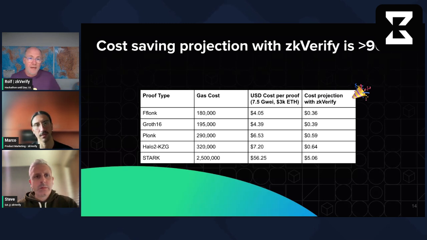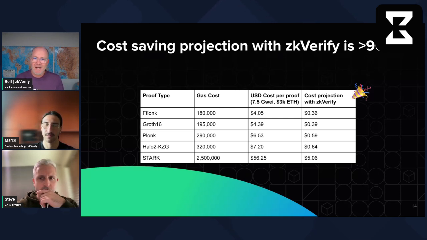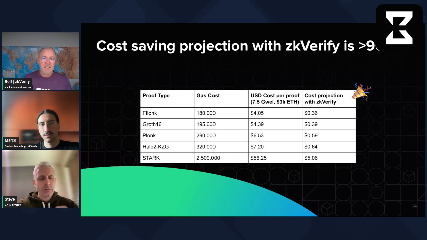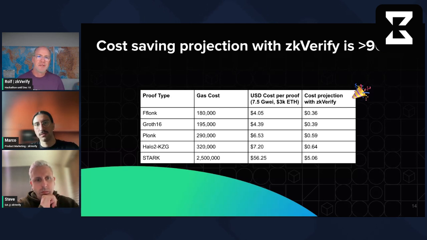Yeah, and on our last live stream we had product manager John Camardo talking on here. He said the more than 90% is key, because these are just our projections right now. I know that the technical team has done some optimization recently by moving some of the primitives from the runtime into the base verification. So it's entirely possible that we might be able to reduce the cost of these proofs by another order of magnitude or even more. So we have projections and we have good ideas on how this is going to work.